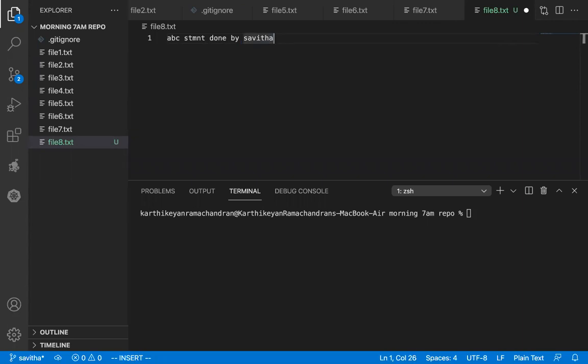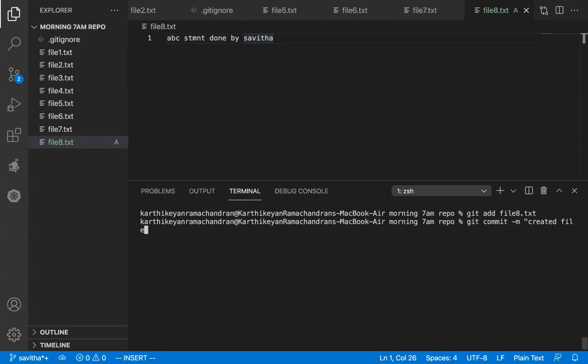All right, and she's going to commit: git add file 8.txt, and git commit with the message created file 8 under Savita branch. Correct.